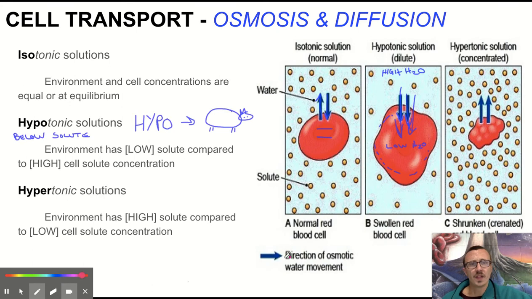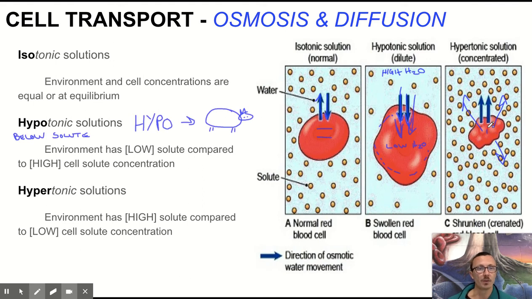Now, what about the final example here? It looks like all of the water is leaving, right? And so the water is rushing out of the cell. Why might that happen? Well, it probably meant that there was a lot of water in the cell to begin with, and it meant that the environment probably had a low concentration of water. So the water wants to go from high to low, so the water is going to try to escape, and that's going to cause the cell to shrink.